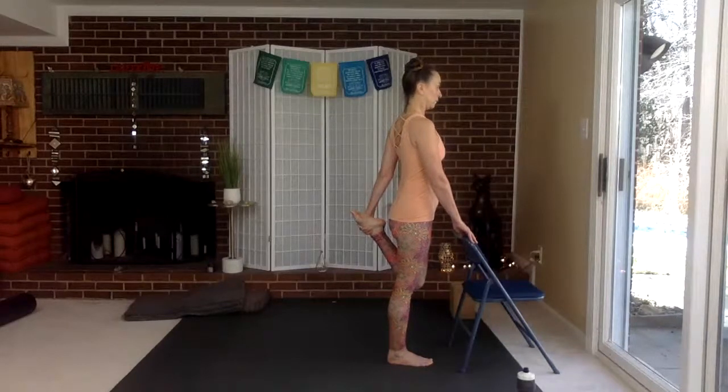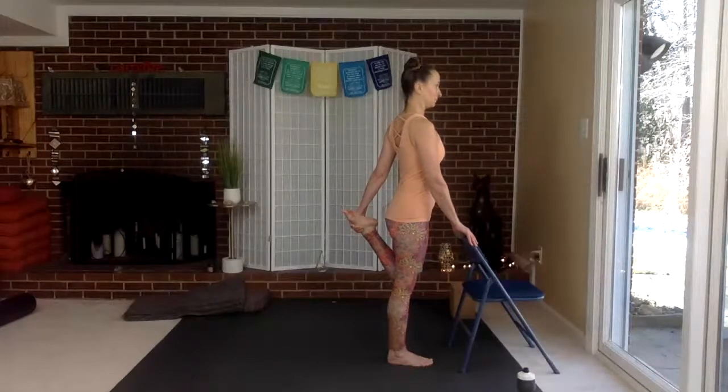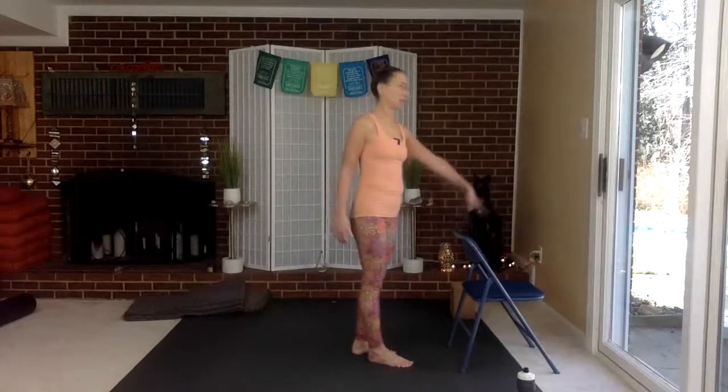Again, you could have your strap or a towel or something wrapped around your foot instead of your hand. I just happen to have sort of long arms. And then once you get into that balance pose, you can press your foot into your hand a little bit more. Breathe in, breathe out. One more breath in and out.